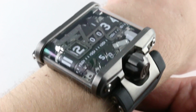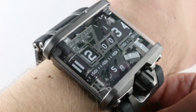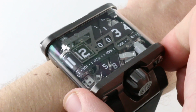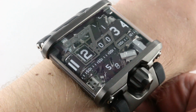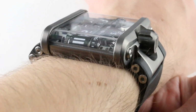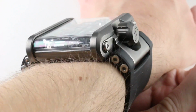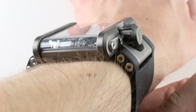Let's talk about the fit though, because that's the elephant in the room, the elephant-sized watch. It's hard to measure. It's 53.5 millimeters from what would conventionally be, I guess, 9 to 3 across the wrist. And depending on how you measure it, you'll find it's between 17 and 19 millimeters thick. Let's just call it 18. Really, it's the lug-to-lug dimension that sets this one apart. The case itself is 48 millimeters across the wrist, but if you measure one double-bolted side to the opposite double-bolted flank, those are rigid parts of the case, and then the watch spans Brobdingnagian 68 millimeters across the wrist.